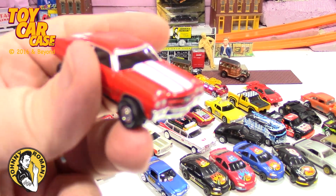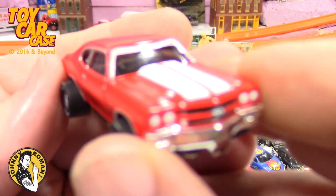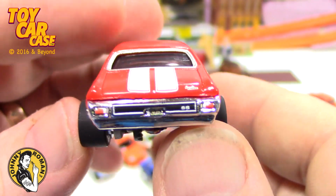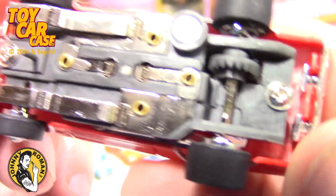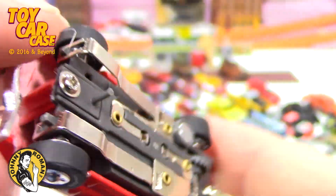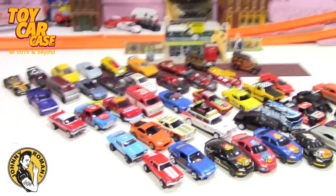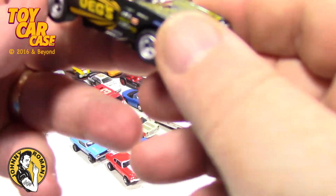Oh, look at this one. I'm digging this. SS Chevelle. Look at this. That's American Muscle fun at its best. Great colors on that. I'm digging that one. Do we have a manufacturer on this? Oh, this one's actually screwed into place. Wow. That must be some serious racing. Holy smokes, I'm going to back up a little bit. Look at all those slot cars, and we got a ton to go yet.